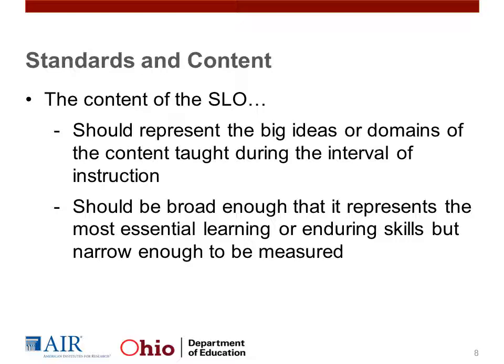The next step in this process is to review the standards and determine those that are the most important. By most important, we mean the standards that represent essential learning or enduring skills that students will need to master to be successful in later courses. These are the big ideas and skills emphasized in the course, often referred to as the power or umbrella standards.